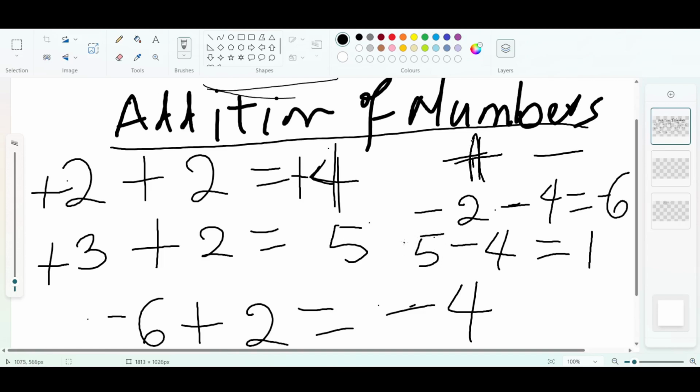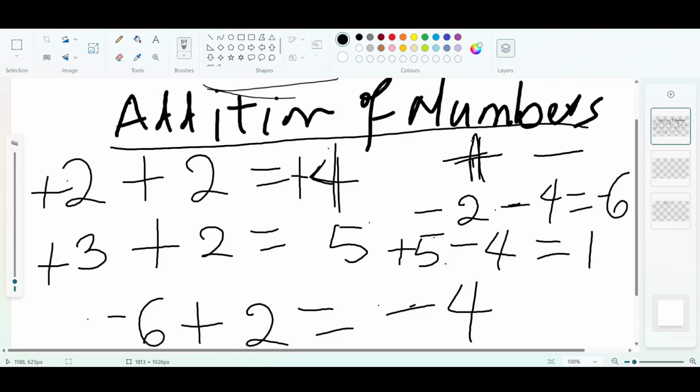Now looking at this number here, what is the sign of this one? What sign does this 5 have? Plus. It has a plus sign, but that plus sign is not written because it's the first number there. So that's why it's optionally omitted. That is, if the sign is positive, you don't need to write it. But if the sign is negative, it has to be written. It has to show, even if it's the first number.